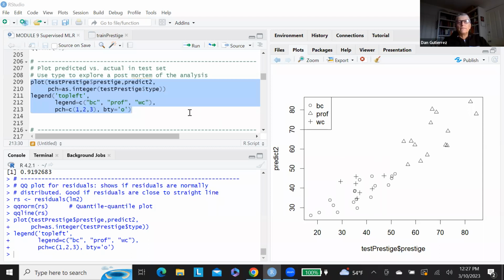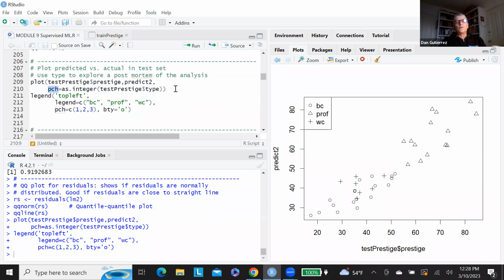And the other little nuance here is I added a third variable to this plot. I'm doing that PCH trick that I showed you back in week 8. I say PCH equals, I cast to integer the type variable.